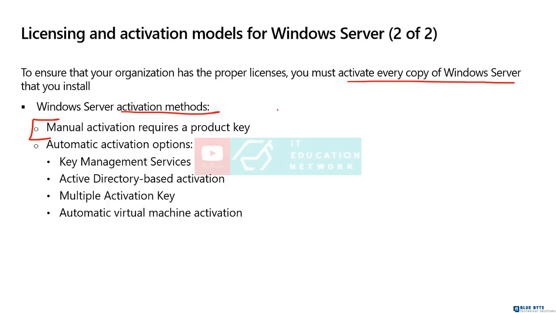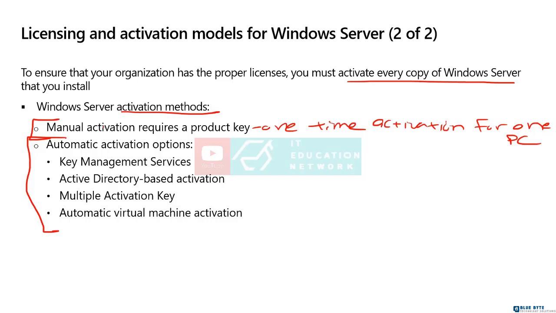That would be manual. This is a one-time activation for one, I'm going to say PC, but one computer, server, whatever it is. One-time activation for one device, really. The automatic activation options, which are the ones we truly care about. The first they have here is Key Management Services. Now, this is always called KMS.